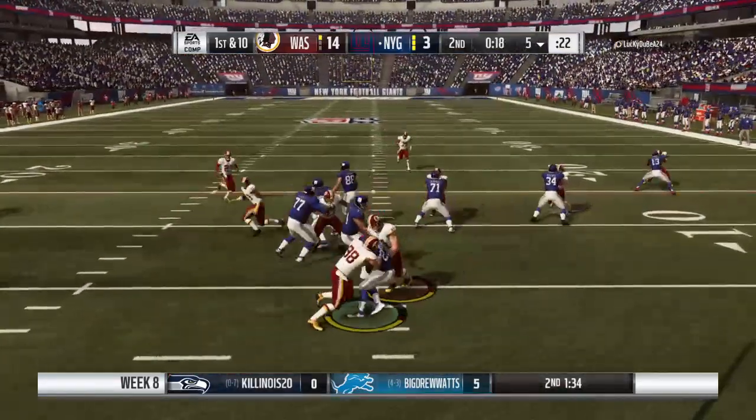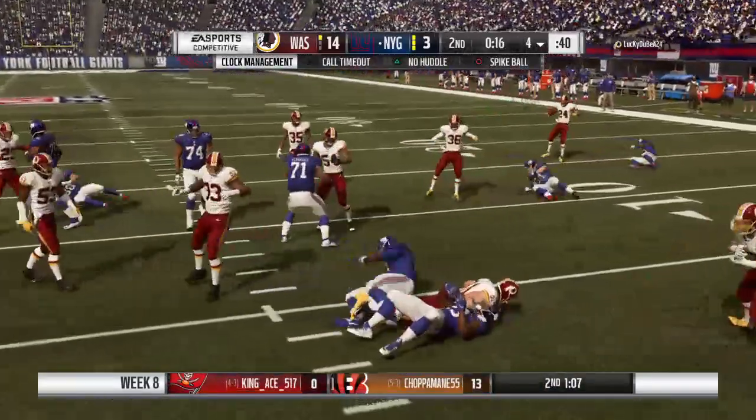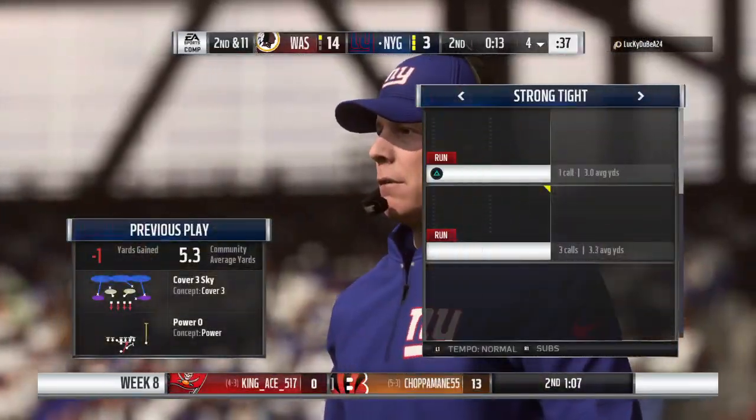They start on the ground. This is Stewart on first. That's going to go as a loss of a yard, and it'll be second down.